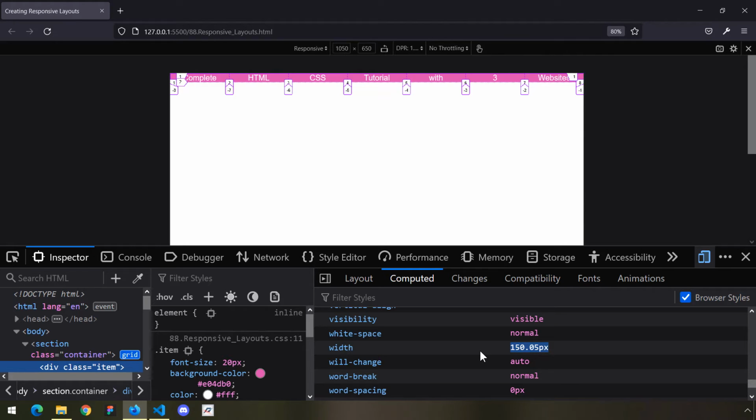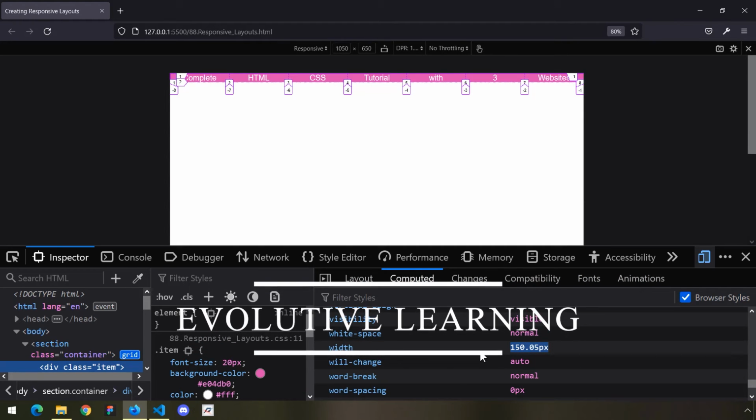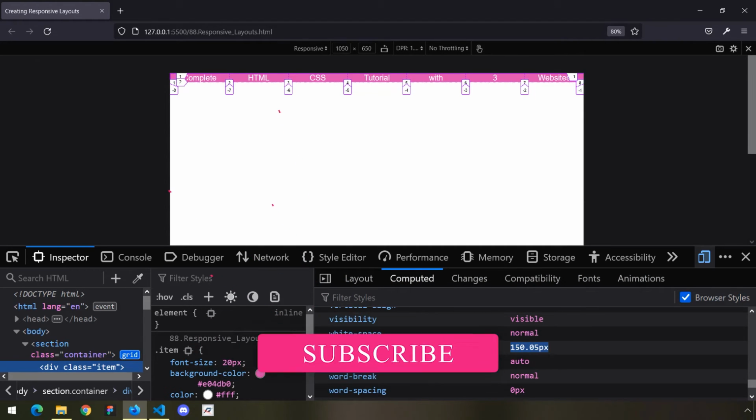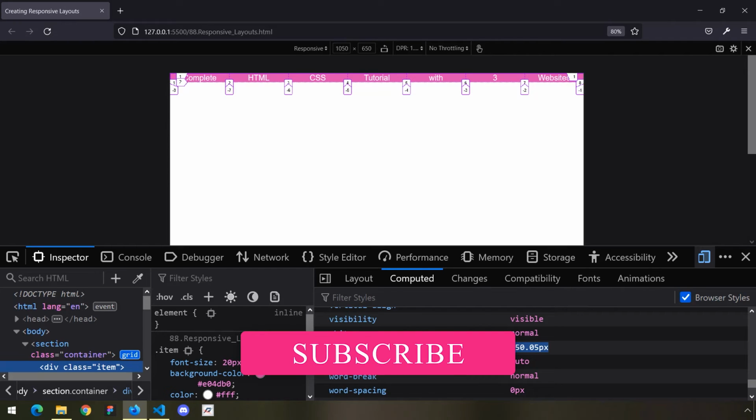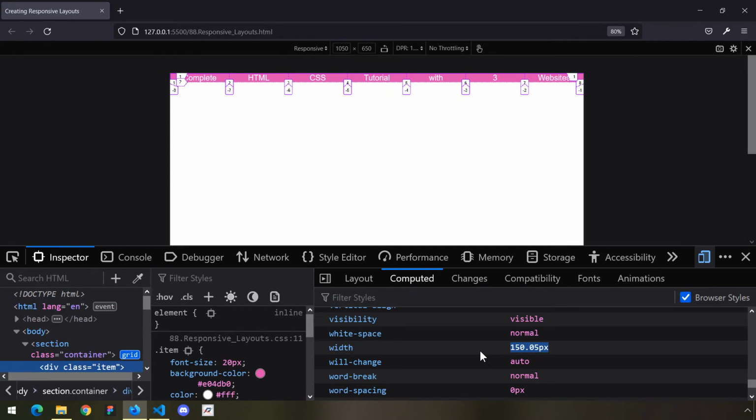So we know what's going to happen if you go above this. All the columns are going to stretch in width as much as you increase the width of the window. And there is no limit to it, because that's when the 1FR has actually taken over the width of the columns. But when you go to less than 150 pixels, that's not the realm of 1FR. That's the realm of the min-max function itself.